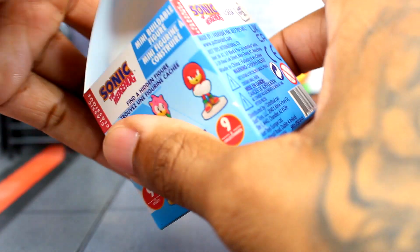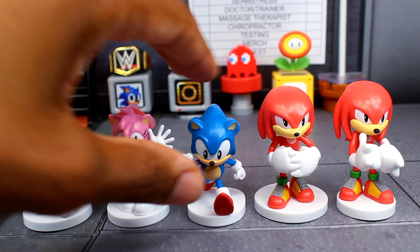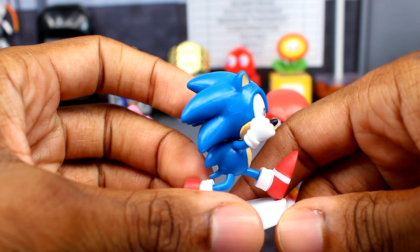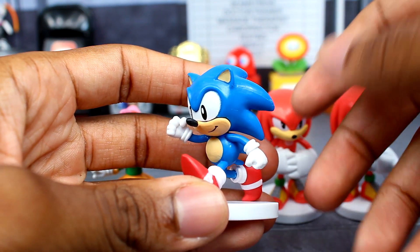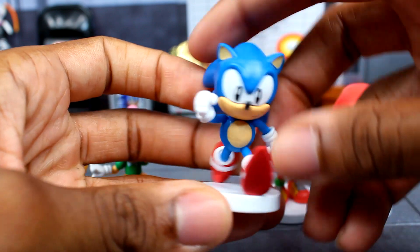Here's all of them put together. Now that I'm looking at these closely, they don't look as good as I thought — mainly because the head sculpts don't look that great and the paint job is pretty bad. The most obvious one is classic Sonic with the blue arms, which looks very odd. I don't know how they messed that up, and this makes me worried the classic Super Sonic one might have yellow arms.